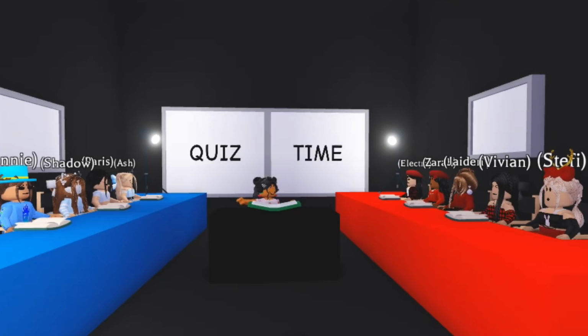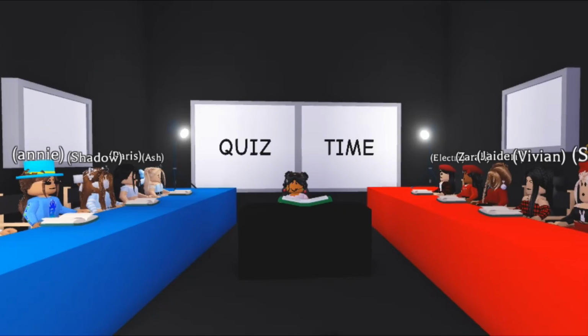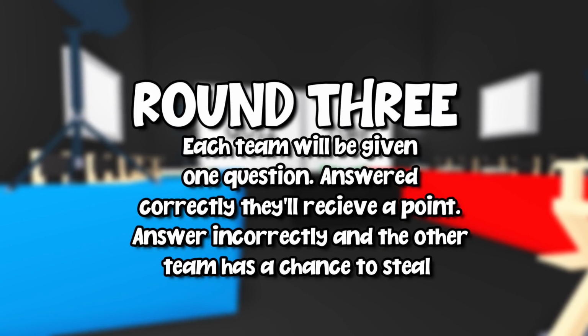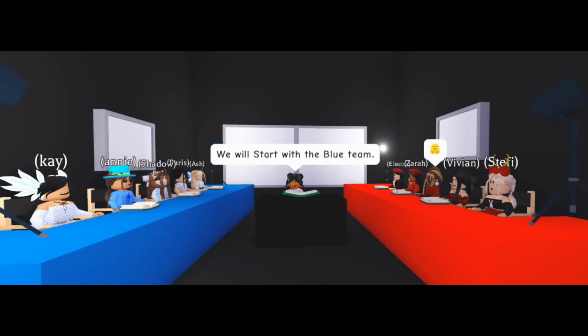The Pop Quiz. School's in session. It's time to test how well your fellow competitors know Adopt Me. Each team will be given one question. Answered correctly, they'll receive 1 point. Answer incorrectly, and the other team has a chance to steal.